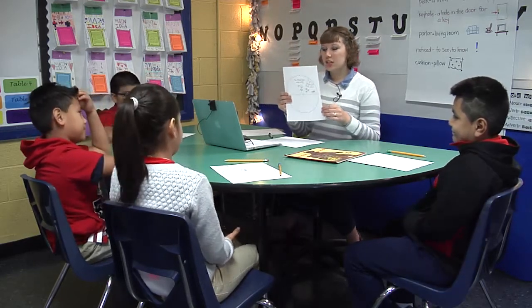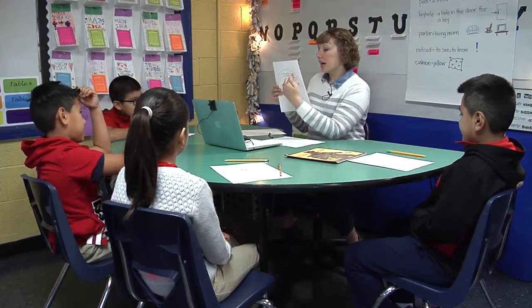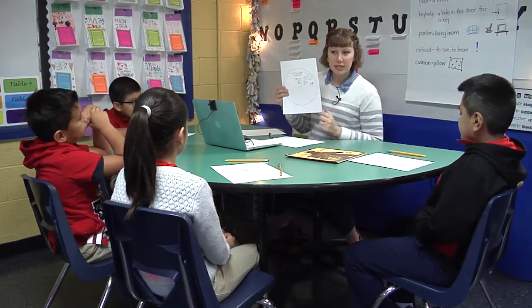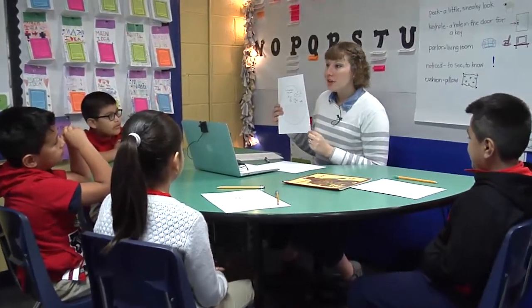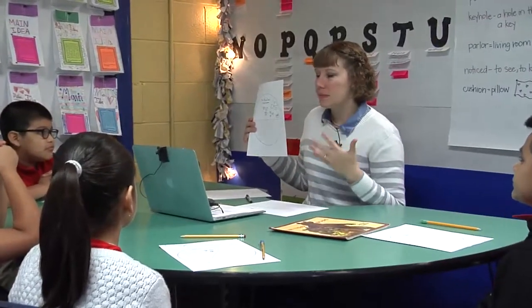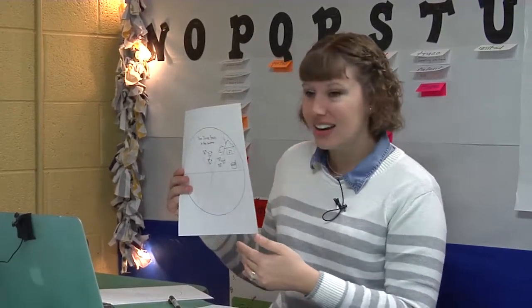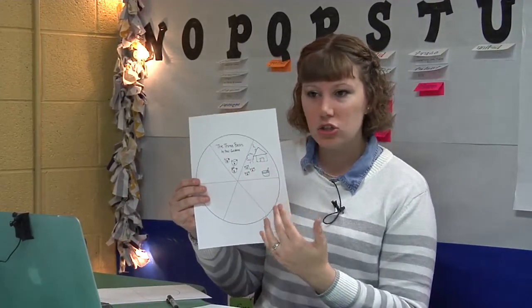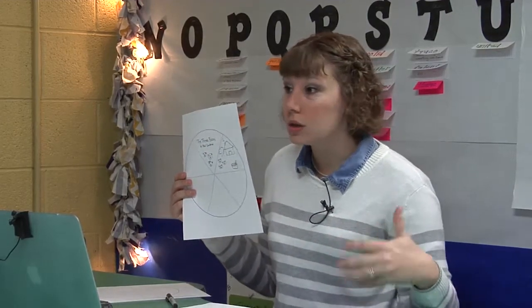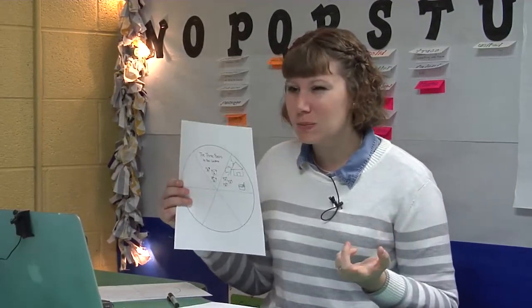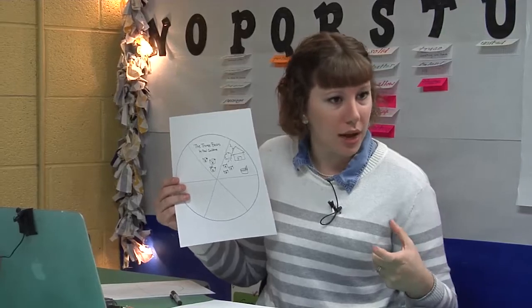All right, good. So let's look up here, guys. So I've got my title and my author. What story am I retelling? The 3 bears. And when we retell something, that means we're doing what? We're telling it again. Yeah, we're telling it again. And so I really like a story wheel because we can tell it through words and pictures. And we're just picking out the big ideas, okay?